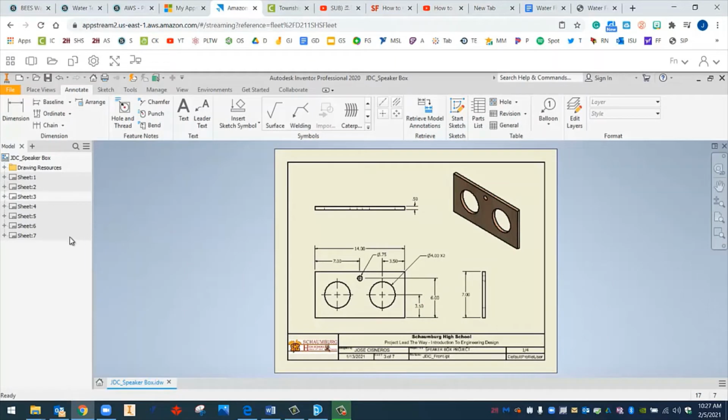Before I do, I did notice when I opened up my IDW, I got an error message about the assembly. For some reason, my sheet 7 continues to have this exclamation point here. I think it has something to do with the parts list. Maybe instead of referencing the assembly, I should have referenced the presentation. If we click on sheet 7, remember our exploded view is located on there with our parts list. It might take a second to load up.